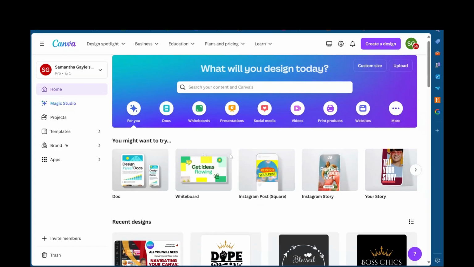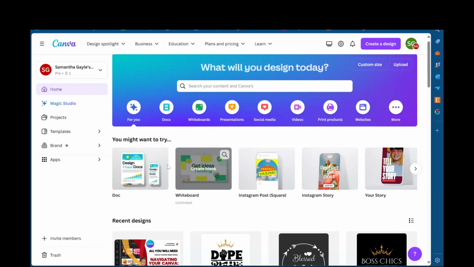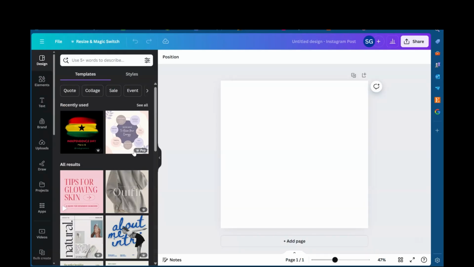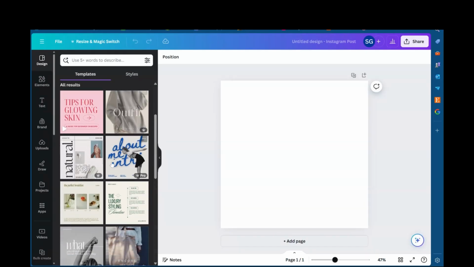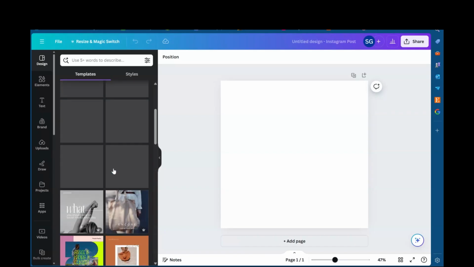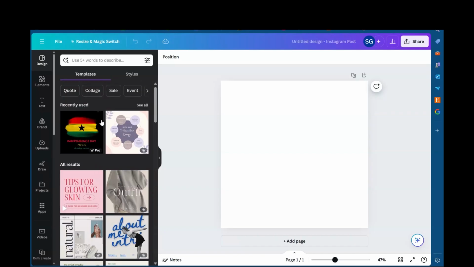So right here, the good thing about Canva is they already have a lot of the design templates up here. So we're going to click on Instagram post. If they didn't, you would just type it in. But since it's right here, we're going to hit Instagram post to give you the proper editing sizing. As you can see, they already have so many templates in here. Depending on your target audience or what your business or post is about, you can search up here in the templates to make it a lot easier.